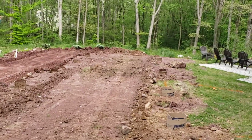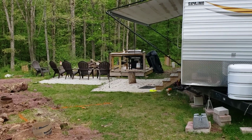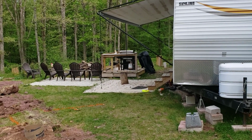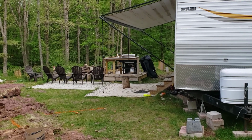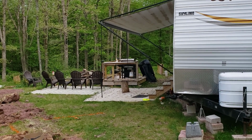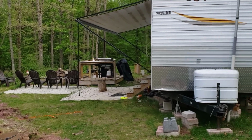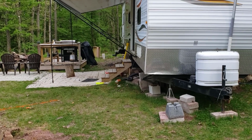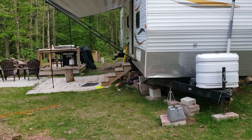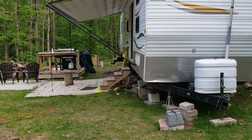I got a couple of projects I have to do. I moved that deck, I cut the legs off it, I spun it around, I made a platform for the barbecue grill and the table. That wasn't easy. And then I still have to do something with these steps. I put steps there temporarily, but I think I'm going to bring the 5 steps in the back over. So we'll see what happens tomorrow.